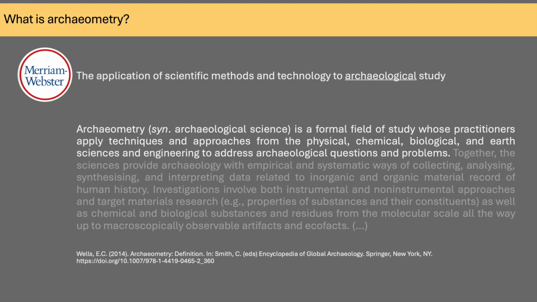To start, I decided to go into the dictionary to revisit the definition of archaeometry. The Merriam-Webster dictionary says that archaeometry is the application of scientific methods and technology to archaeological studies. In the definition by Springer, archaeometry is a synonym of archaeological science, and it's a formal field of study whose people apply techniques and approaches from physical, chemical, biological, and earth sciences and engineering to address archaeological questions and problems.